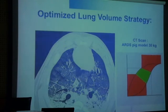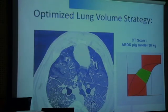As we increase the mean airway pressure, you can see that we get more lung opening, but you can actually start to see that potentially there's over-distension of these alveoli here. You see that? And so you see these kind of hyperinflated areas, but you still see quite a bit of atelectasis. And that's where we are here. We're just opening the lung to get the lung to be more efficient. When we climb even higher and increase the pressure up here, now we're over-distending even more.